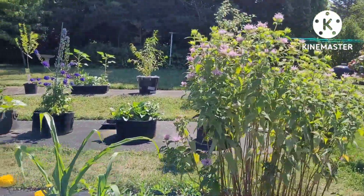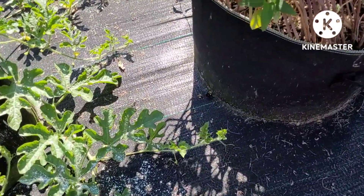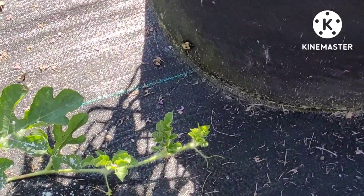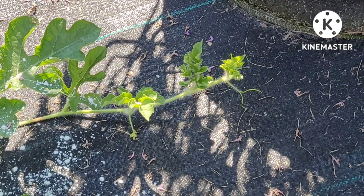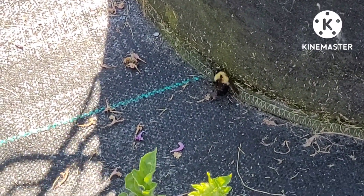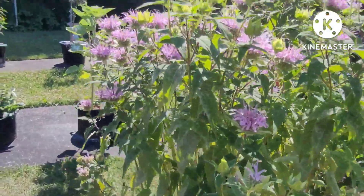This is the bee bomb. I was getting ready to pull it out — I put it in last year and they just grew up tall and leggy. But maybe that's what they're supposed to do the first year. I was about ready to give up and then I came out here and look — they were blooming! And do you see that big bumblebee down there? They don't call it bee bomb for nothing. I'm trying to stay away from these bees but you can see them flying around in there — they love it.